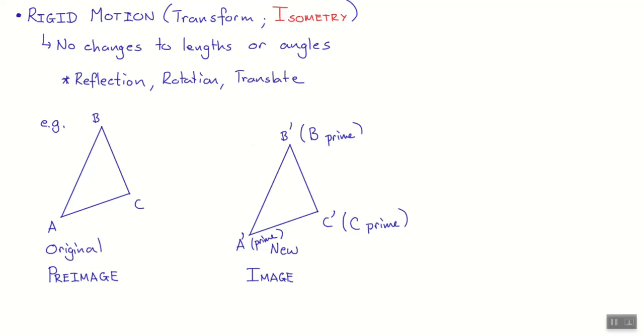If this was the first translation, and then I did another one, what do you think I would call the new point? B prime prime, which feels funky, double prime is how I say it. B double prime, or C double prime, or triple prime if we had 3 of them, and so forth and so on. Okay, so looking at this, is this a rigid motion or not? Yes, this is a rigid translation is what we're seeing here.